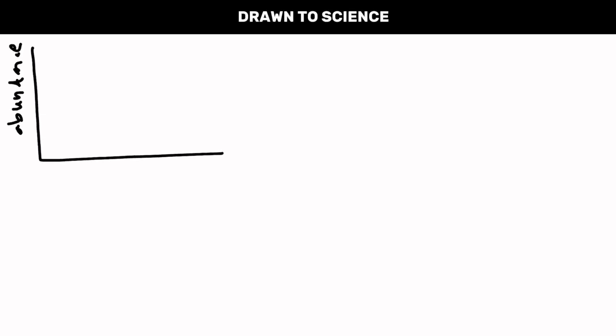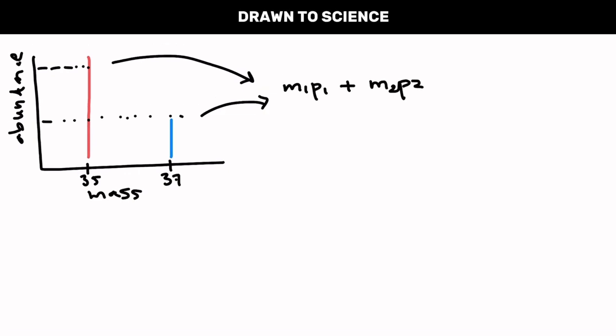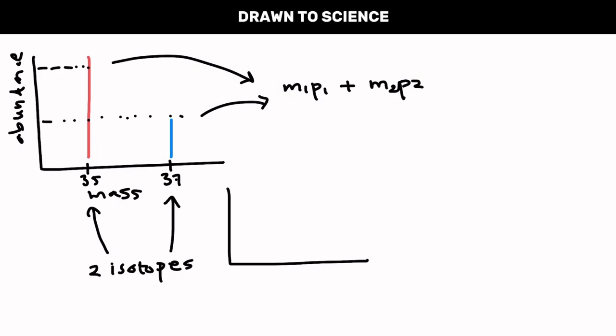You will also come across a graph, which just looks like bars of lines. On the y-axis will be the abundance, and the x-axis will be the mass of the different isotopes. So for chlorine, the graph would look something like this because chlorine-35 is more abundant than chlorine-37. Just from the graph, even if you're not given the table, you should be able to solve the same thing. The graph can also be used to determine how many isotopes exist of the specific chemical element.